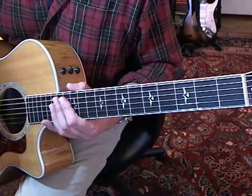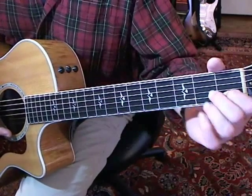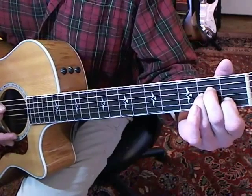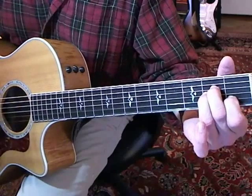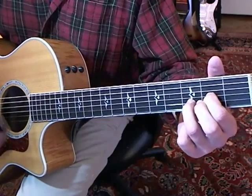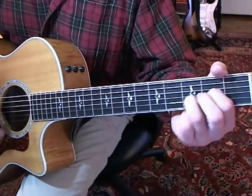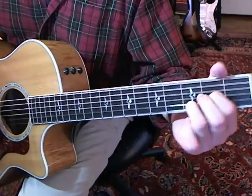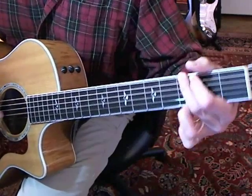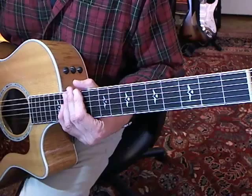And then there's a sort of a bridge to the electric section of the song. And that has an A minor chord, a full A minor. And it goes like this: A minor, D sus2, A minor again, D sus2, full F bar chord, G, and then they break into the electric version of the song at that point.